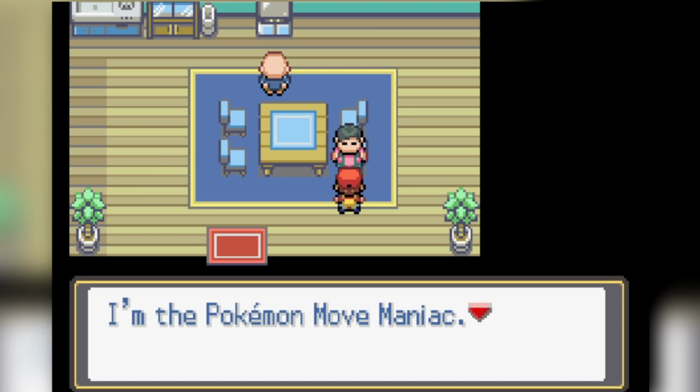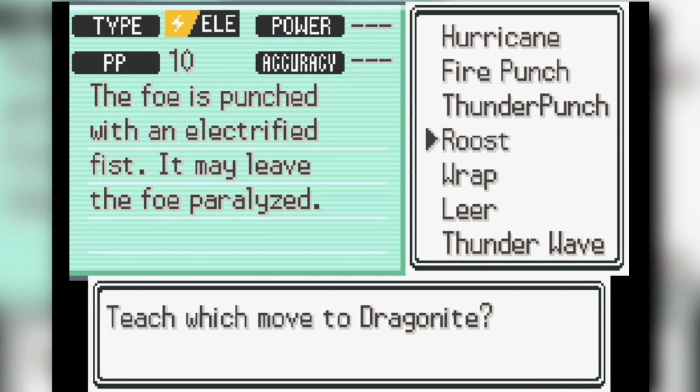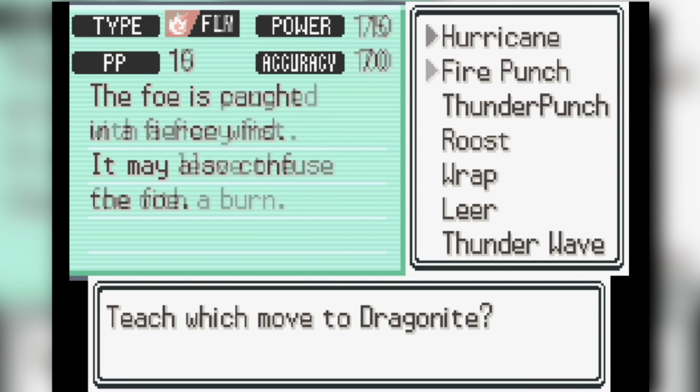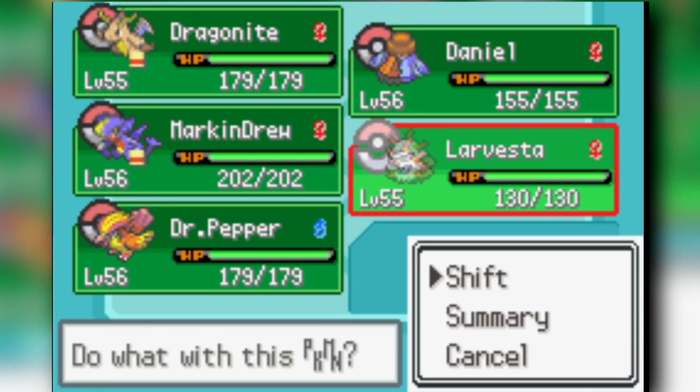So once we're done with that, we're able to go back and also teach ourselves some new moves, and then we're going to evolve our Dragonair into a Dragonite. Face off against Gary here. Doesn't go too well for our Larvesta.